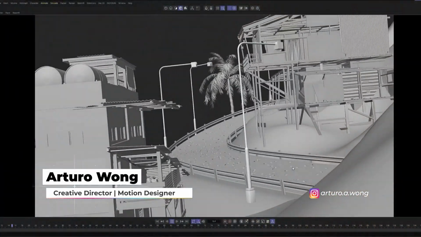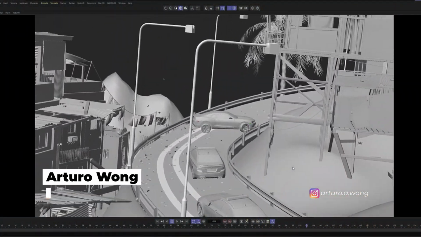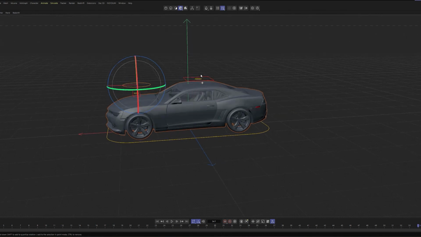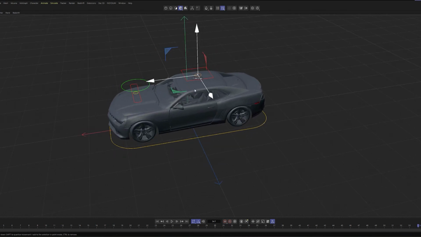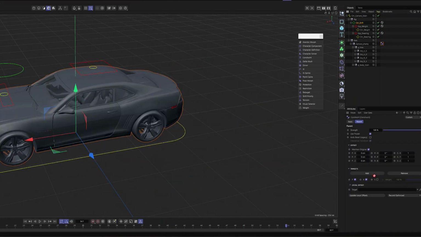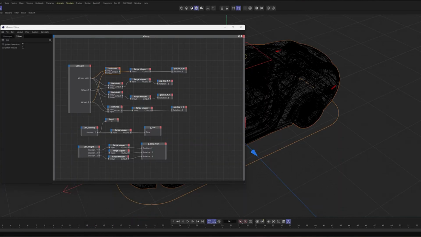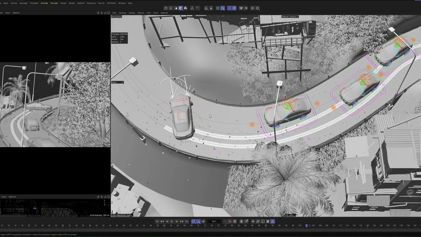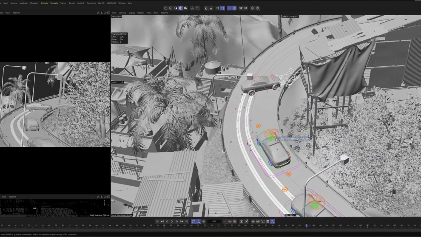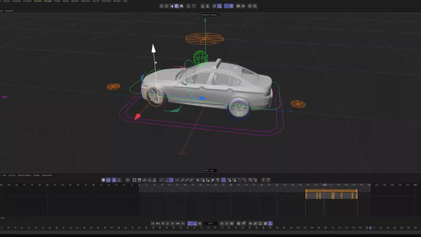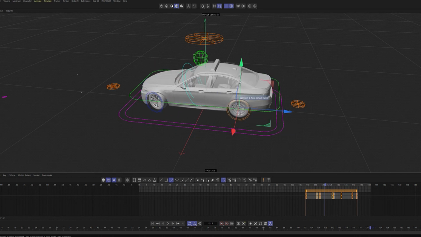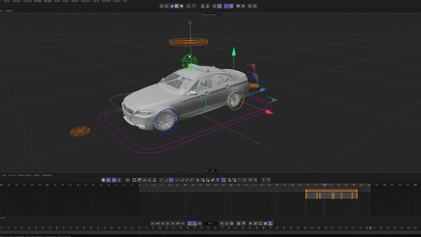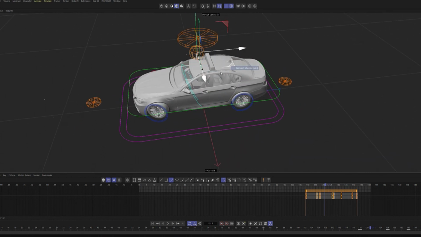In today's video, I'm excited to take you behind the scenes of these renders. We'll start by showing you how to set up a custom rig for any car inside Cinema 4D using constraints and Xpresso. Throughout this tutorial series, you'll learn the basics of Xpresso and rigging, and you'll also discover how to use the new Cinema 4D car rig preset to streamline your workflow. Let's dive in and get started.